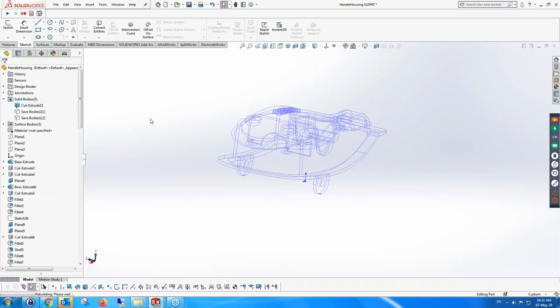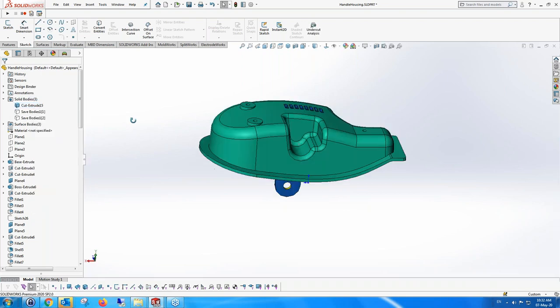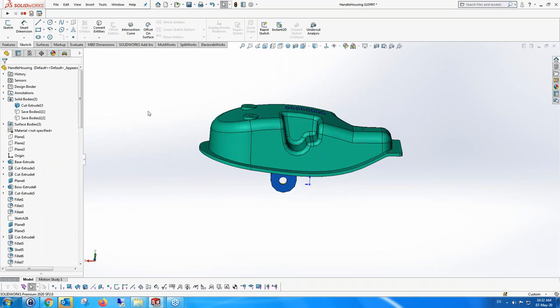Okay. And I'm going to make some changes to the part, which might be as a result of the fact that it fits with another part. And that part has, they've changed some of the information. I'm sure, as you mold designers know, that a lot of parts, in fact, all parts that you get to do mold design on, change. They can change twice, three times, or 100 times.